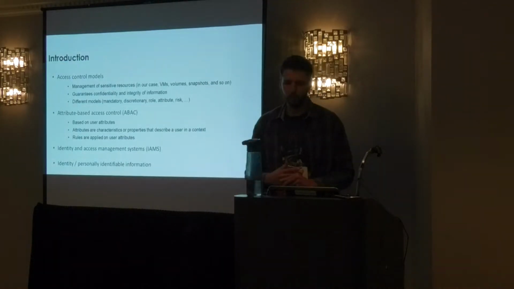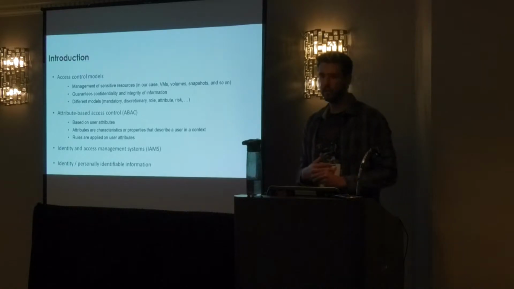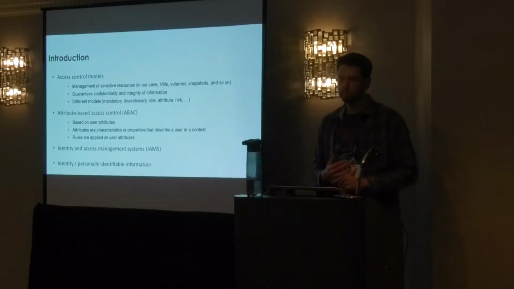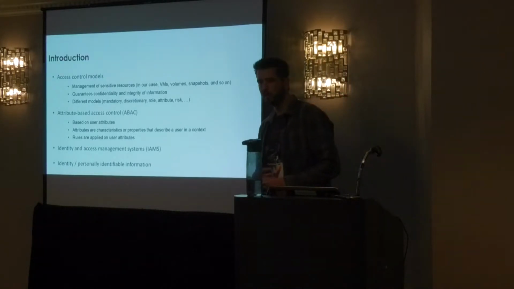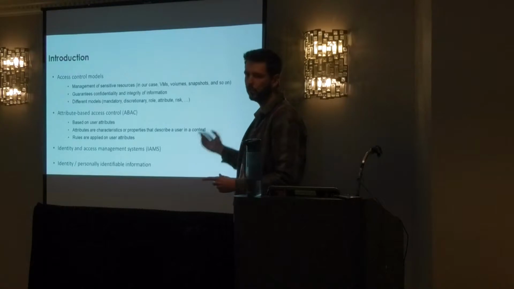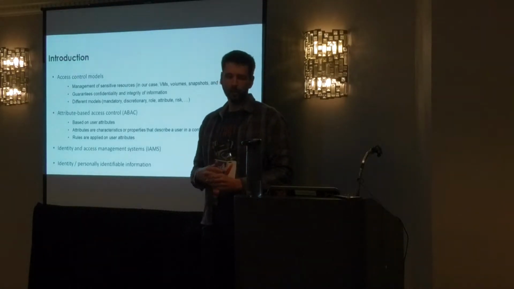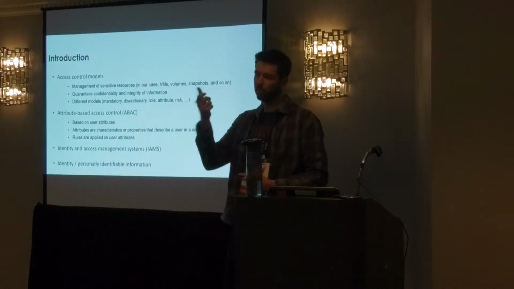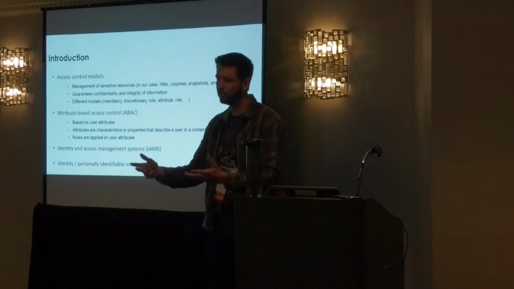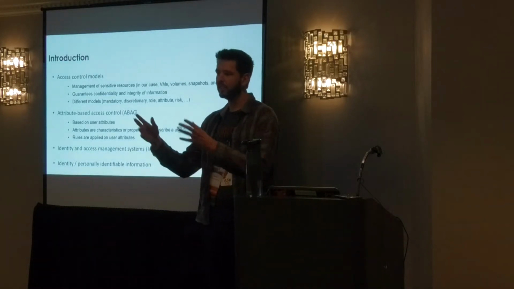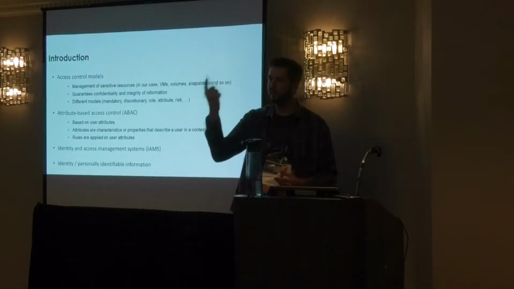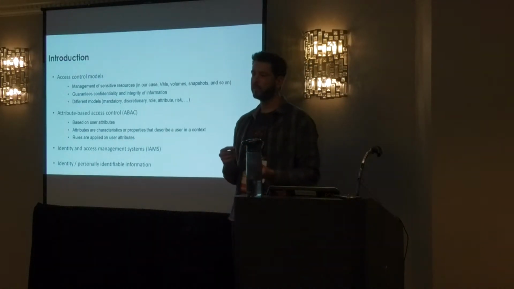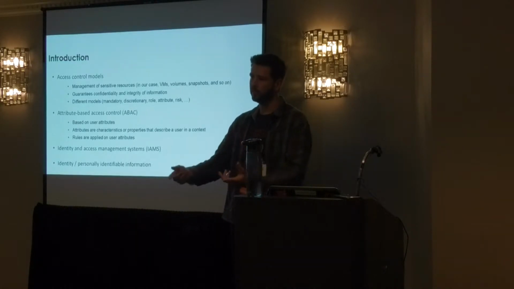And basically they come in different models, the ancient ones, mandatory and discretionary access control models, and then we have the more recent ones like the role-based access control model, which CloudStack has implemented. And then we have the evolution, the attribute-based access control model, which is not just based on the role of the user, but also on a set of attributes that describe the users in a given context. And that's why it's more flexible, because you don't have just a single attribute to decide if the user has access or not to a resource, but you have a set of attributes.